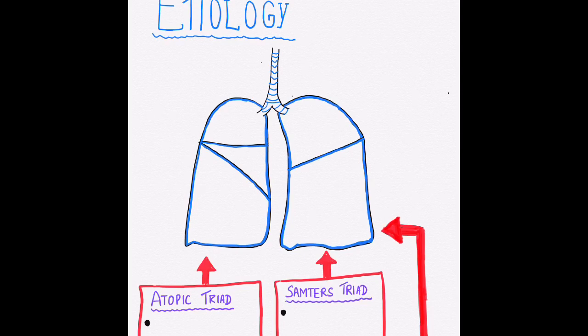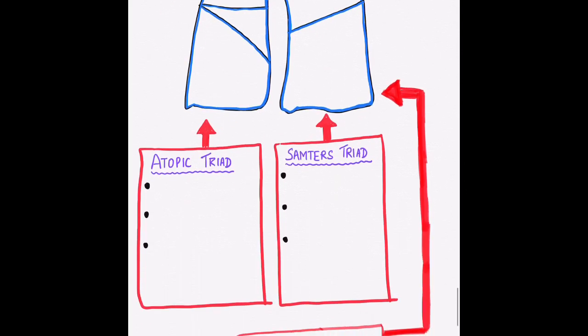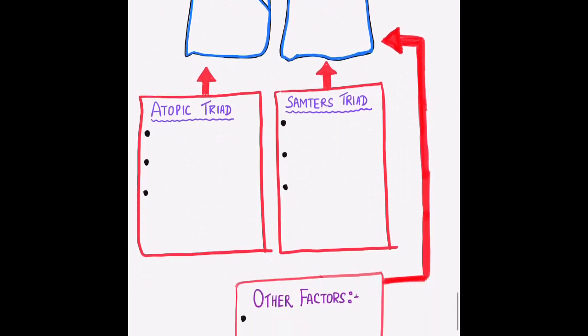So now let us learn something about the etiology of asthma. As of now, we do not completely know what is the underlying etiology behind asthma, so we can consider this situation to be idiopathic generally. It is related to a specific type of triad. This triad is generally known as atopic triad. In this, certain individuals with genetic predisposition have more of allergic hyperresponsiveness to specific allergens.